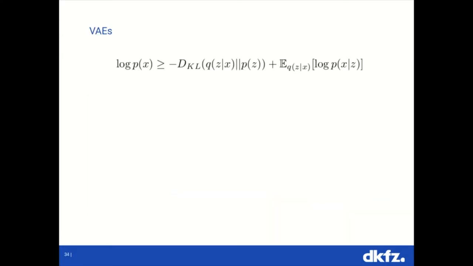For VAEs, the log density of our model is basically captured by this term, which is called the evidence lower bound or ELBO. So, as you can see here, it consists of two parts: the KL divergence and the reconstruction error. But, how can we now implement this formula in practice? Therefore, we have to make some approximations.